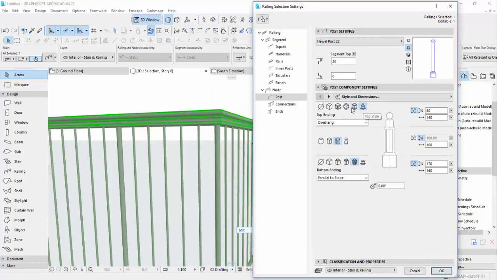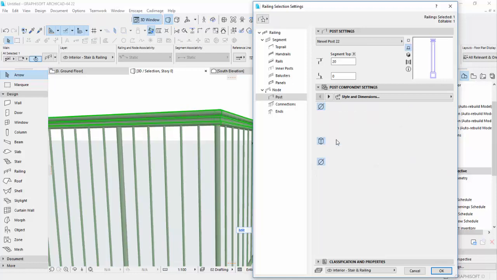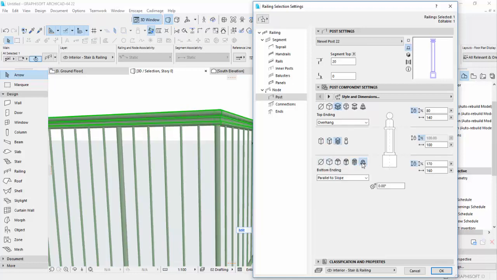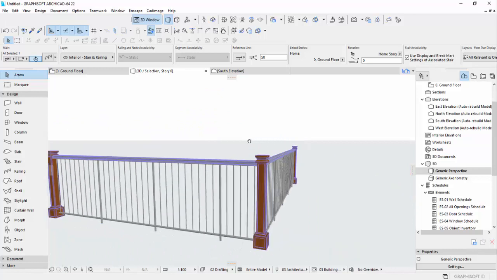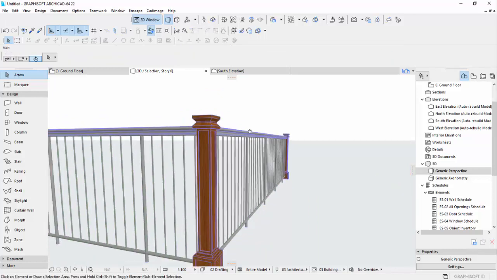You can change the top style, anything you want. You're just going to choose one. Same thing, you want to change the middle to what you want. Okay, and the same thing too, you want to change the bottom to what you actually want. Okay, you can also change the dimension right there. So we'll see what it looks like. Okay, this is more like a classic.